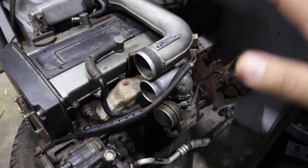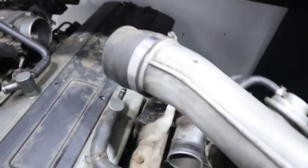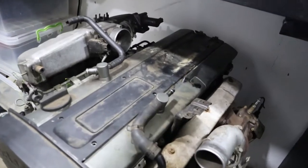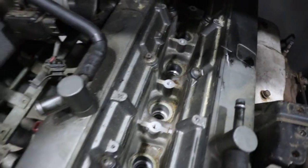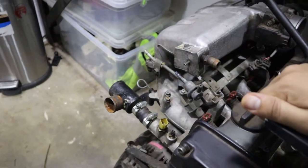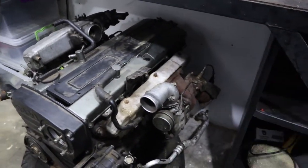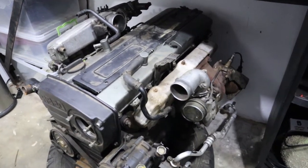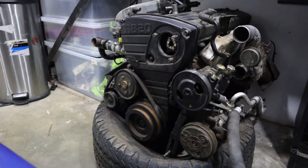I want to pull the turbo assembly off for now, and then perhaps you'll see a little bit more in this video. This whole ornament thing is also loose - obviously we don't need that now. Missing spark plugs. Like I said in the previous video, I do need to get some new plugs for this. Change of plans - I'm going to take out this useless aircon thing because it's getting in my way, and I do not want an aircon on whatever build I do here.